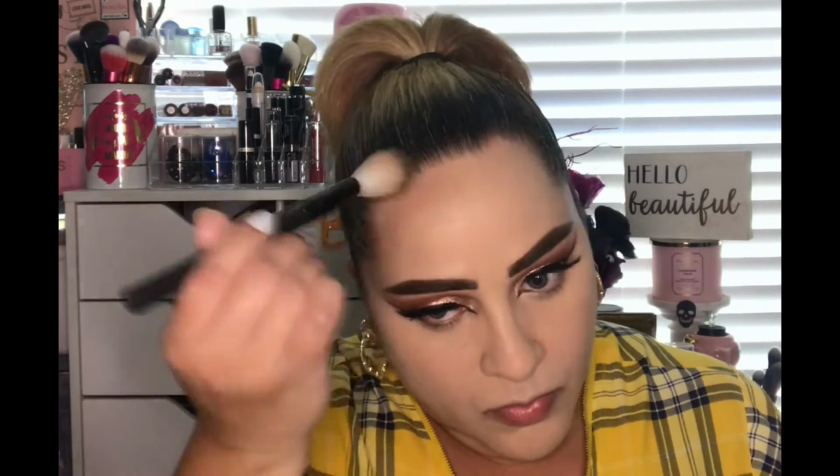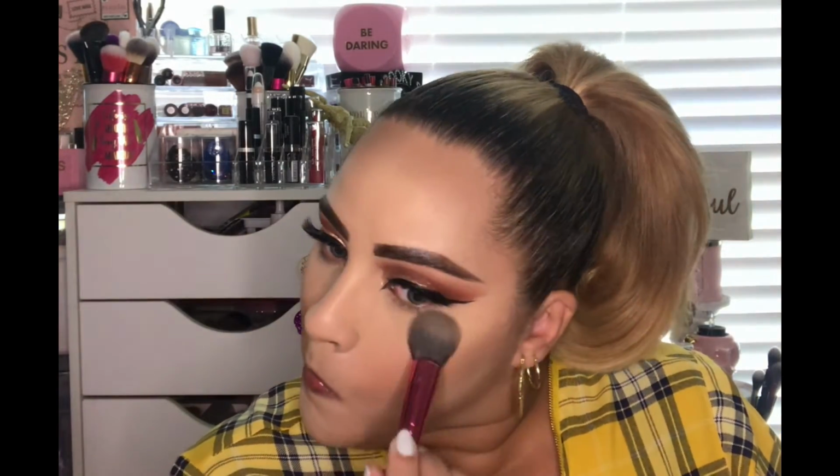Then for bronzer, I'm actually going to be using the Mega Glow Contour Kit, and this is in Dulce de Leche. And I really like this contour kit a lot. I'm just kind of placing the contour everywhere, and then we blend it out. And then to brighten my under eyes, because like I said, that is a deeper concealer, I'm using the yellow banana powder under my eyes, just to give my eyes a little tiny bit more brightness, because that concealer was darker than my foundation.